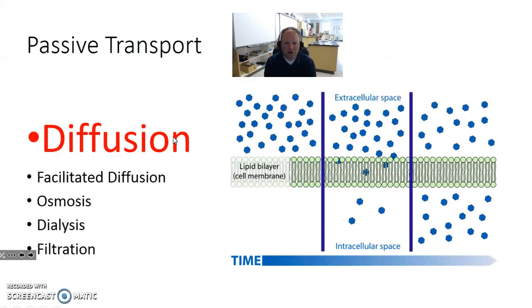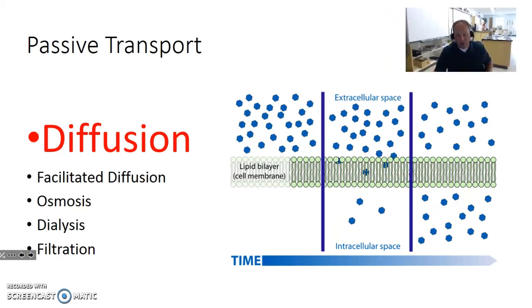So now we're going to look at each form of passive transport really quick. This is going to be pretty quick going through each one of these. You have your detailed notes online, so if you want to read your detailed notes as I talk about them, you're more than welcome to. Let's start with the almighty diffusion. Now remember, this is a passive transport. All of these are passive transports.